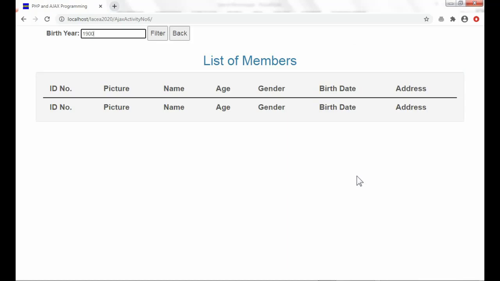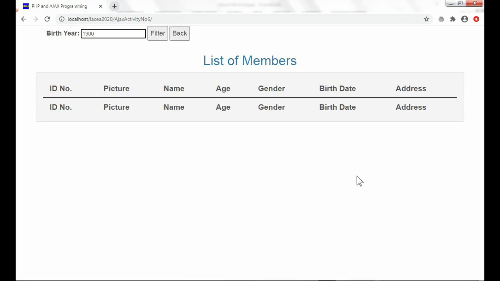I open up the Google Chrome web browser and I made a web page to show and demonstrate how to search a record and then print a profile using data tables. The input that the user must enter is the birth year to search or filter.